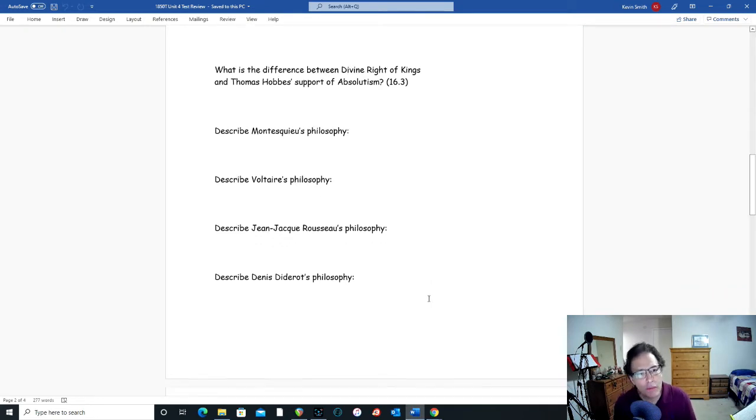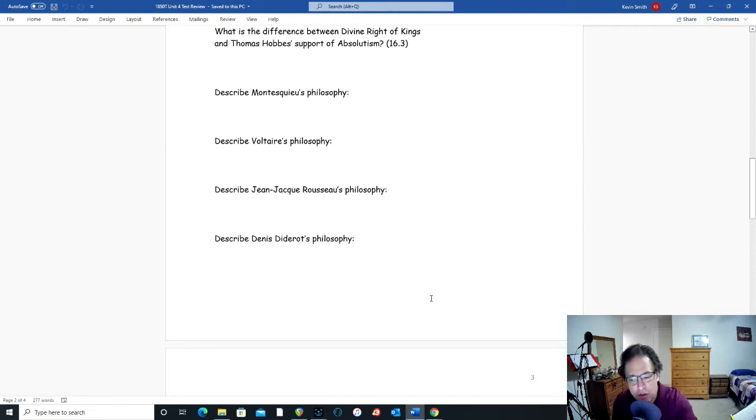So describing Montesquieu's philosophy, Montesquieu applied scientific principles to the study of government. Now let's make a connection here between the scientific revolution and the Enlightenment. The scientific revolution had discovered laws that govern the universe, natural laws. Our Enlightenment people looked at that and they said, what if we took these same principles of study and inquiry, these same methods, and we applied them to human institutions like, for example, government, economics, the justice system, education, child rearing, etc. Might we discover laws that govern those things? And if we could identify those laws and harness those laws, how might we improve society?